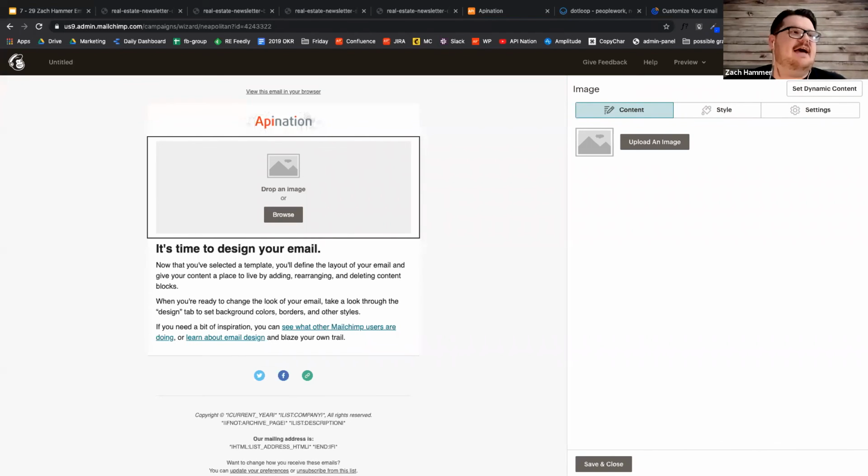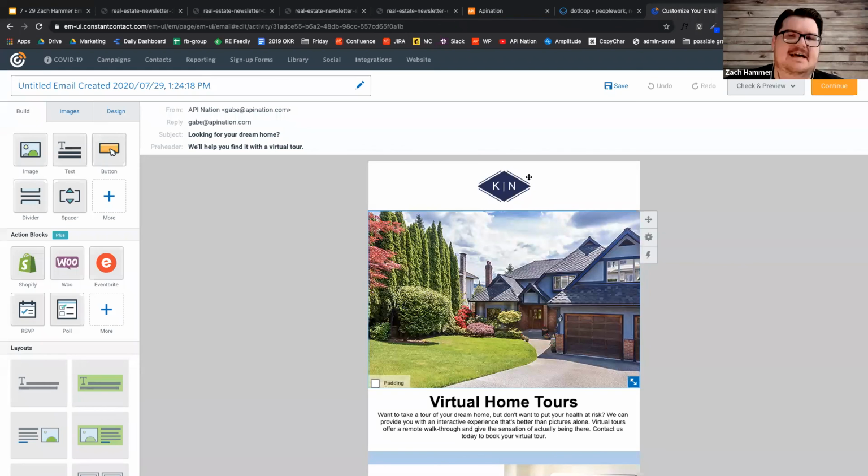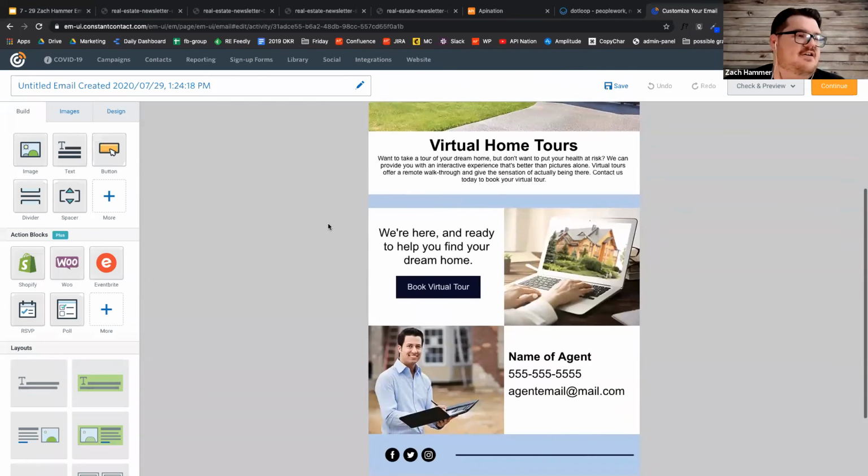And exactly on that point, honestly, to some degree, including a template would almost be a disservice to you guys, because we can include templates that look great and flashy and you might be impressed with, but really you just want something simple. Throw your logo in there, throw your copy in there, throw a picture that's relevant to what you're talking about, and you're good. You don't need fancy backgrounds and all sorts of styling. Keep it simple. Make sure it's going to look good on mobile, which, whether you're using Mailchimp or Constant Contact, you're going to have the tools to make sure that happens. And just flow with the templates that are already in there, and you're going to be solid.